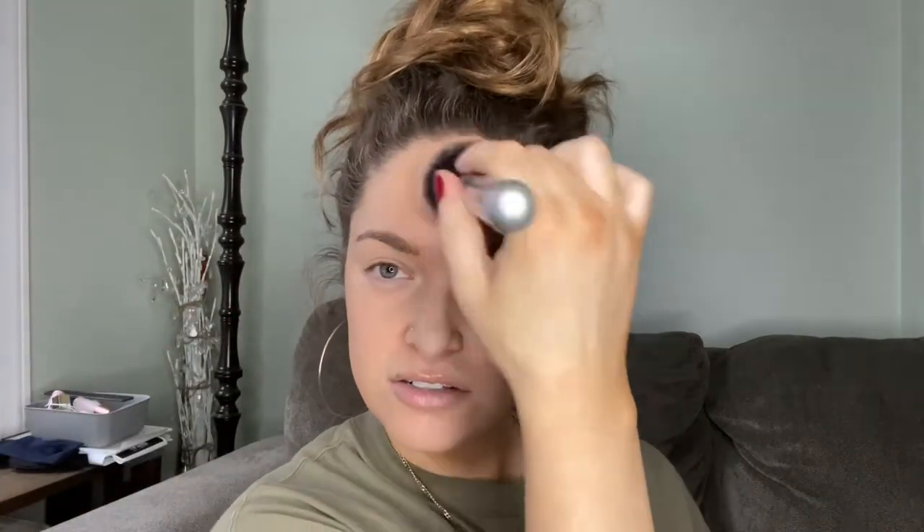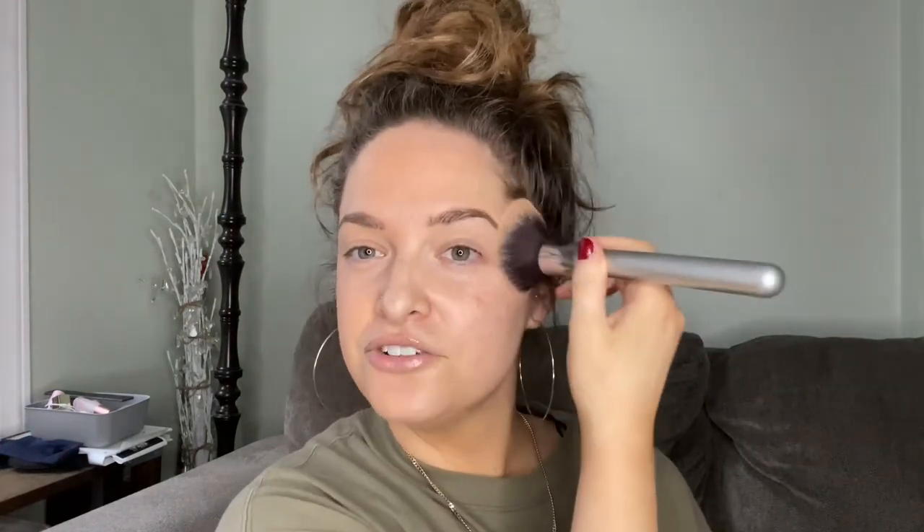It gives me a great amount of coverage, and I really, really enjoyed this foundation — a lot more than I thought. Let me compare it again to the Infallible: that one I do like, but it's a lot heavier in coverage and can get cakey. This one, for people who like medium coverage or even lightweight, you could just dust it on and have a super natural foundation look. You can see on me it really does look natural and nice.